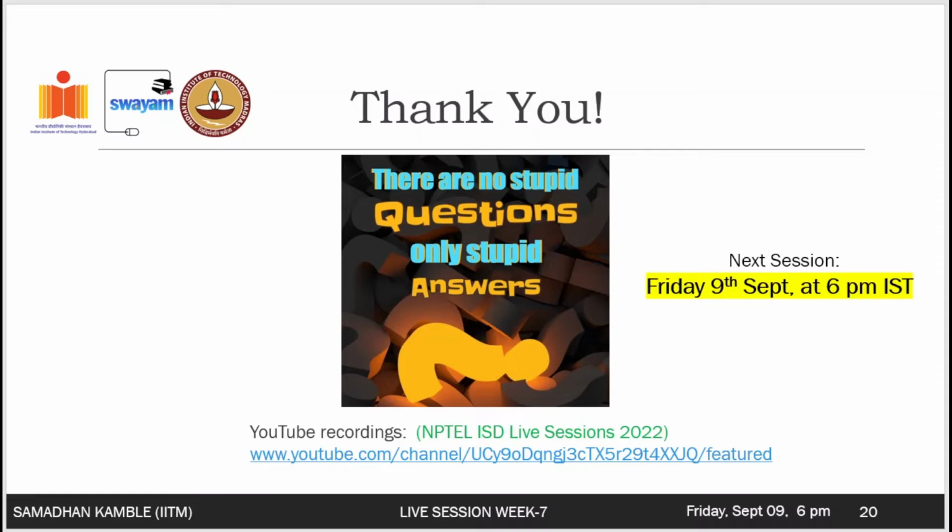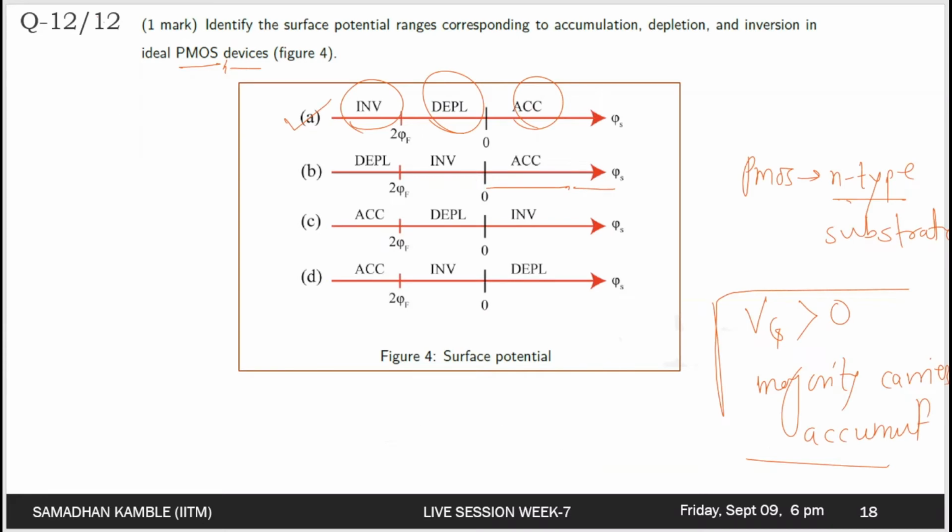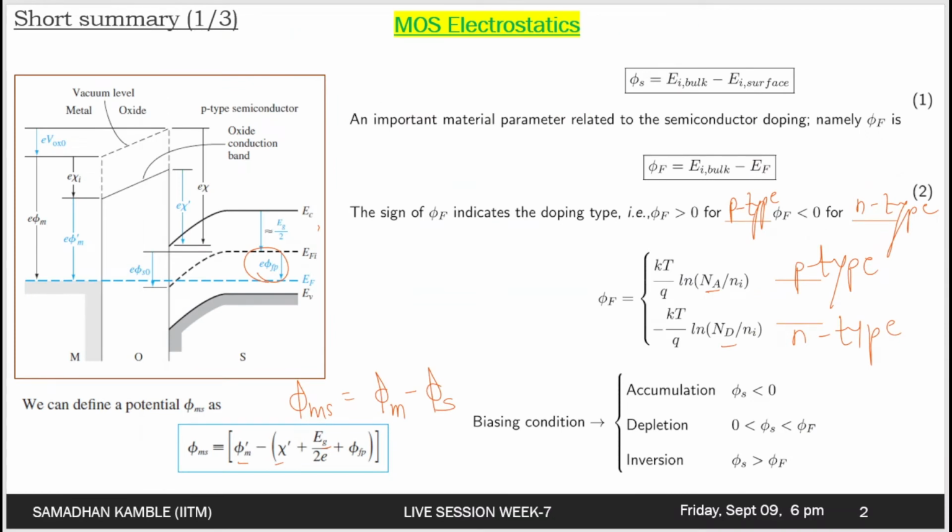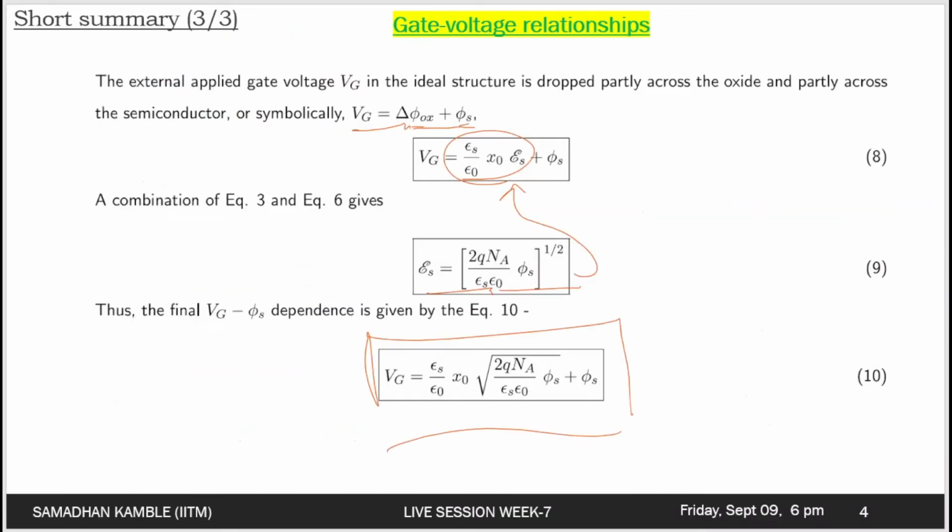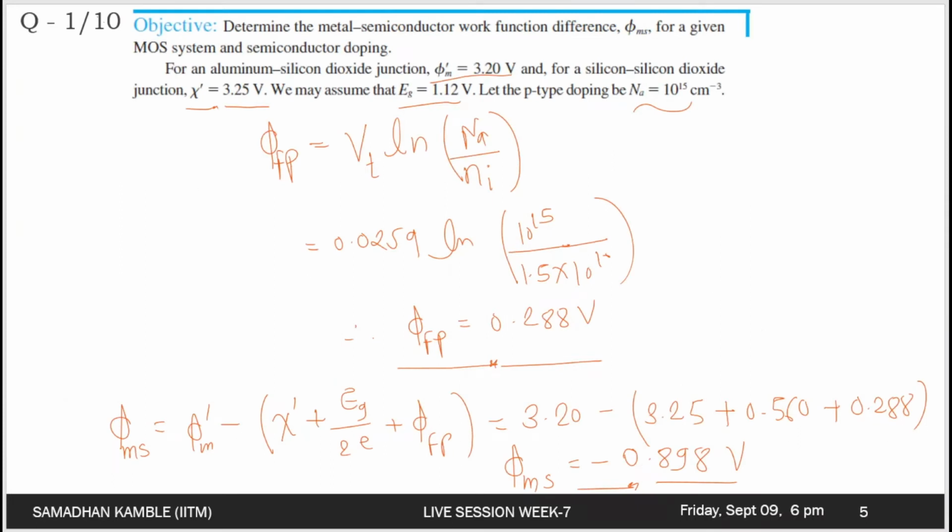Sir, hello, sir. Tell me. While applying any voltage at the interface, negative or positive, is there some limit to the band bending, or will it keep bending? Yeah, it bends constantly, as you can see in the figure. The more voltage, the more it bends. It goes from the depletion regime to the inversion regime beyond 2 phi f, and you can still invert it, then the concentration of the inverted charge will go on increasing. So that is the case.